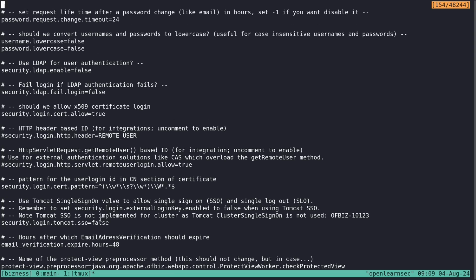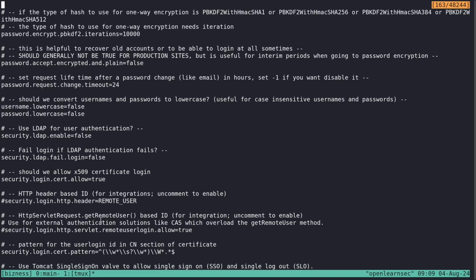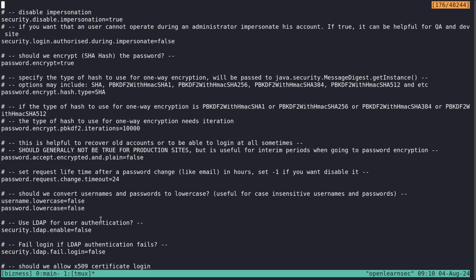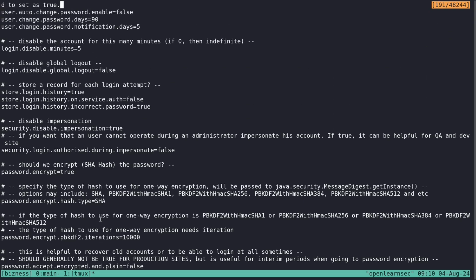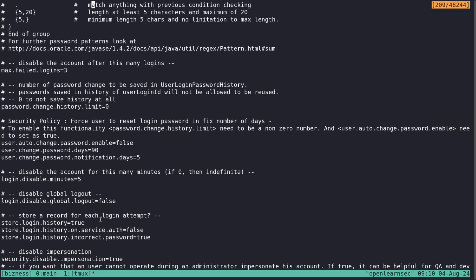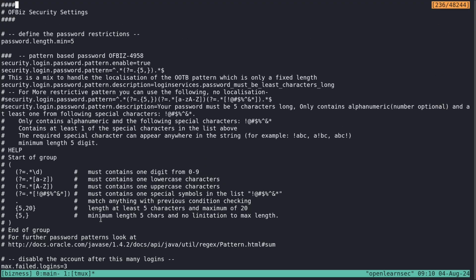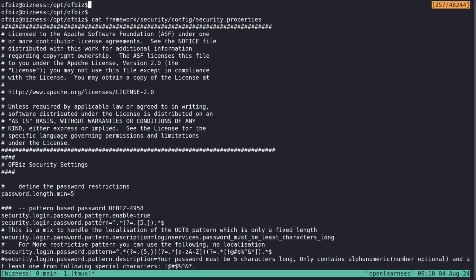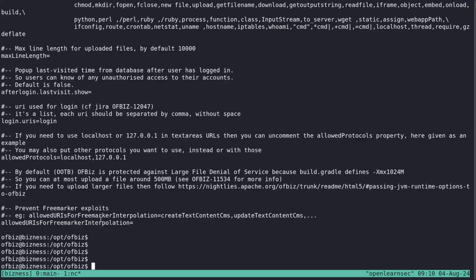LDAP false. Password encrypt true. And that's the top of the file. Jeez, what is going on here?